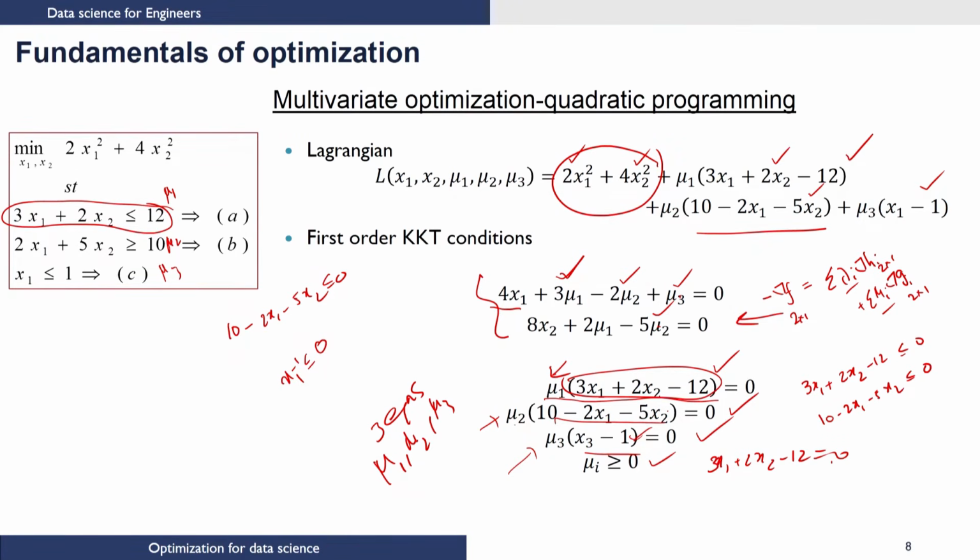You could, for example, assume that this and this are 0, in which case I have to compute mu 2 and mu 1. And then let us say this is not 0, then mu 3 is 0. But in that case also you will have one equation, 2 equations: this equal to 0 is one equation and this equal to 0 is one equation. So, again I have 5 equations and 5 variables. So, whichever assumption you make as far as these equations are concerned, you will have enough equations and enough variables.